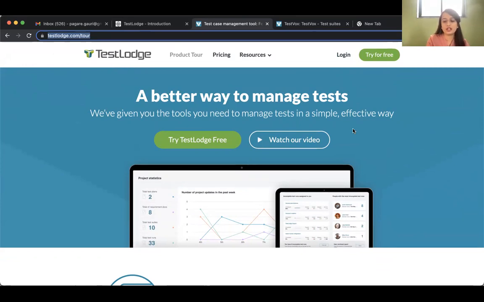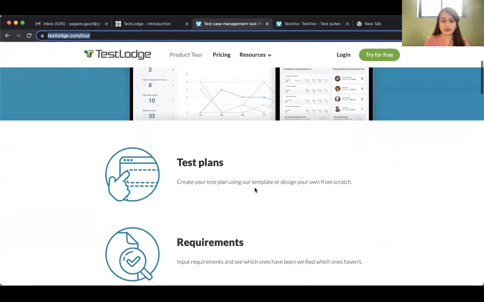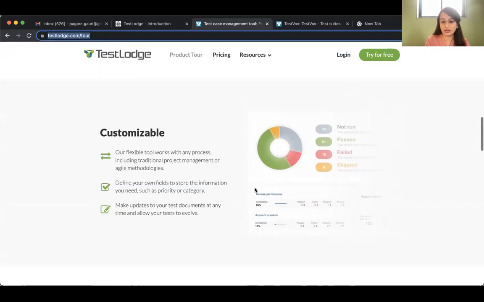You can create your account by entering your Gmail account and giving a few details, and you are ready to use the account. I was talking about the features. It is customizable: you can customize every test case, edit, delete or update it.